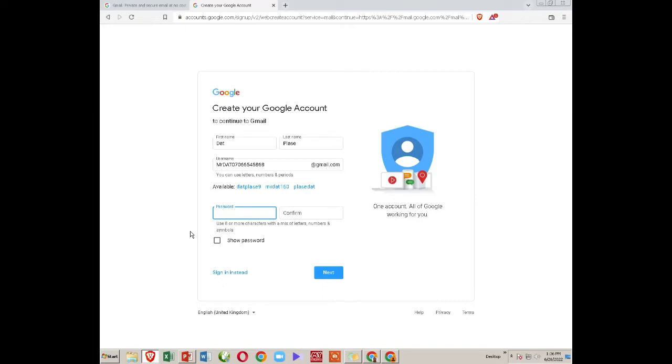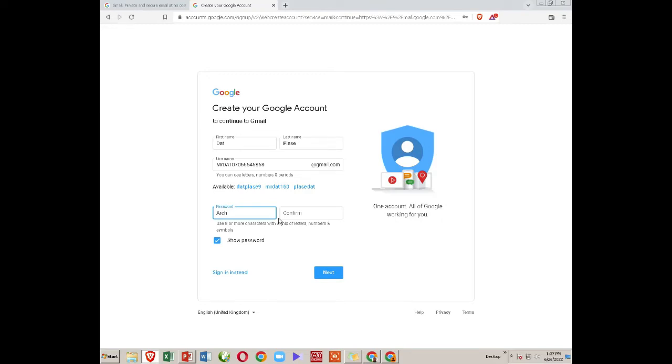Now move to the password section. When you come to this password, there are some things you have to consider. For instance, in this instruction, it says you must have cap log. What this simply means is you must have a capital letter in your password. You must have a number and a special character. So I'm going to type a password, and then you will see the way I type it.